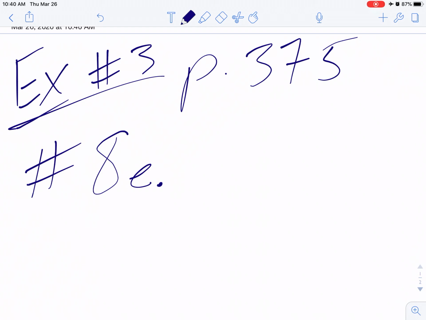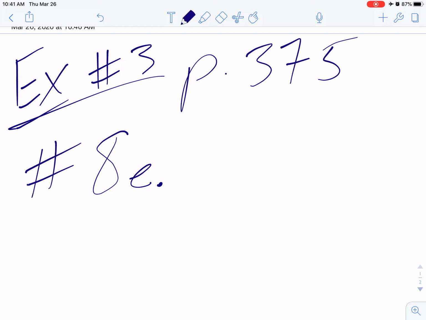The next one I have here again is straight out of your textbook. I assigned a few or one or two problems. I think I assigned part A and B on number 8, so I picked letter E to do. Okay, and maybe I'll do another one as well. But this one is a lot like letter B. Letter A is the easiest one, but I assigned letter B. So here we go with 8E.